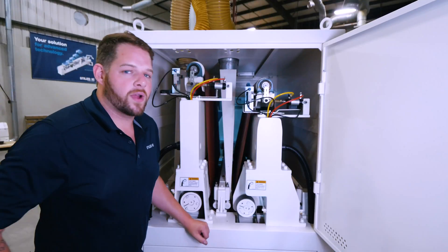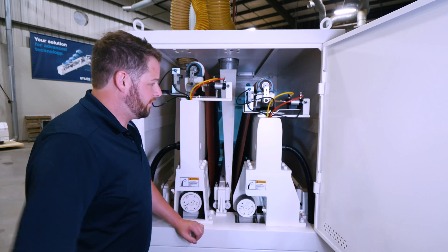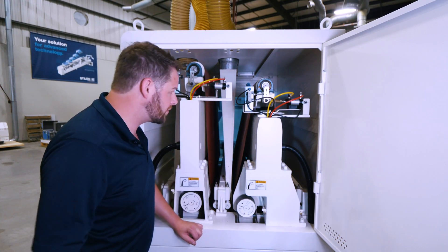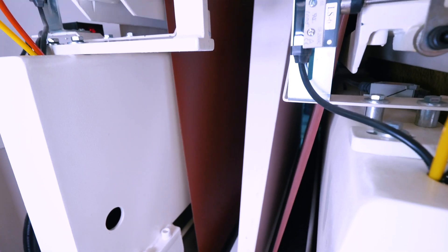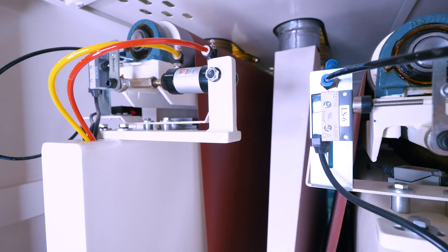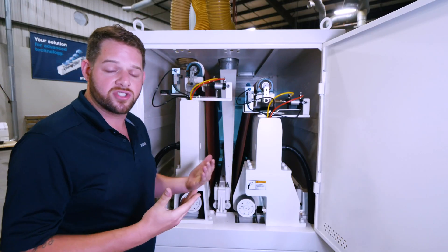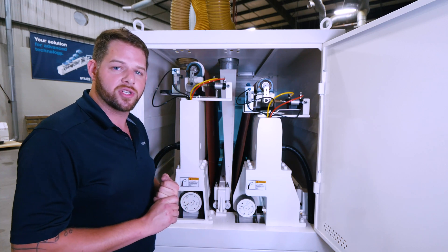Taking a look inside the right access panel of the Ironwood, we want to showcase a couple of things that make our sanders unique. The first is the automatic belt tracking — laser photo eyes shoot a reflector back and forth to make sure our belt stays centered over the conveyor table and in contact with the workpiece at all times. Secondly, we use poly V-belt drives for our high-efficiency IE3 motors, meaning that on startup we get maximum torque, less belt slippage, and longer belt life over the lifetime of the machine.